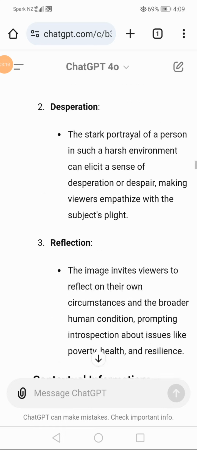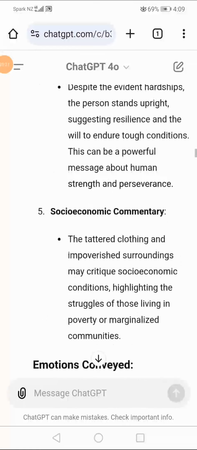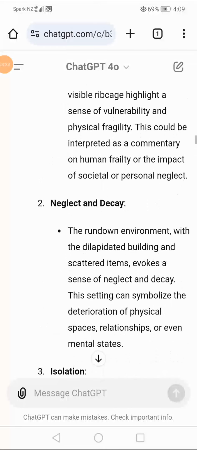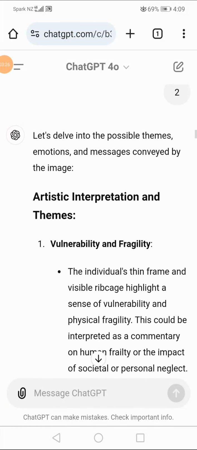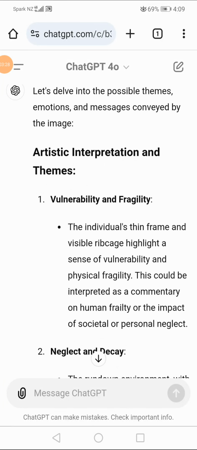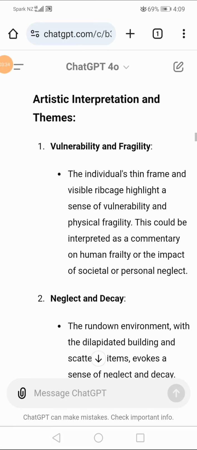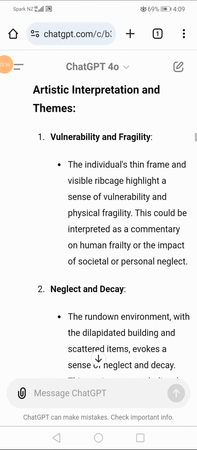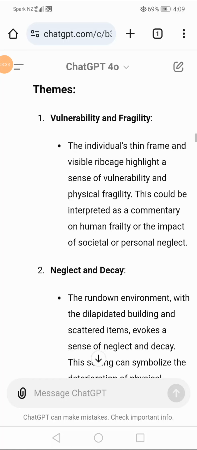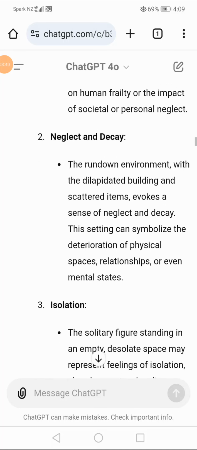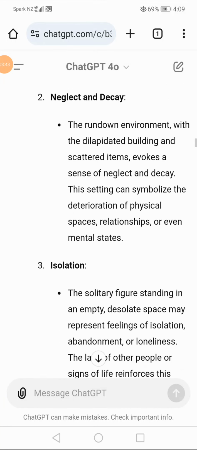Let's delve into the possible themes, emotions, and messages conveyed by the image. Artistic interpretation and themes. 1. Vulnerability and fragility. The individual's thin frame and visible ribcage highlight a sense of vulnerability and physical fragility. This could be interpreted as a commentary on human frailty or the impact of societal or personal neglect. 2. Neglect and decay. The rundown environment with the dilapidated building and scattered items evokes a sense of neglect and decay.